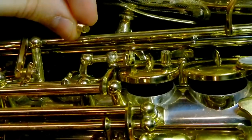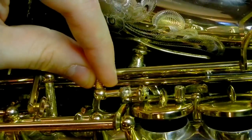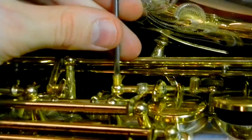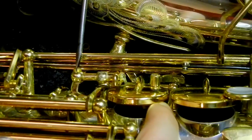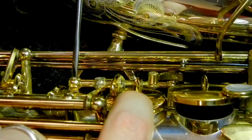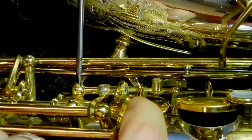Here is an adjustment material that has not been domed. You can see it's a flat piece of material on the adjustment arm. So what I'm going to do here is screw this in, and you can see as I screw that in how the edge of it kind of rotates around and is not very even. And when it closes down onto the G-sharp, only a portion of the adjustment material is hitting.